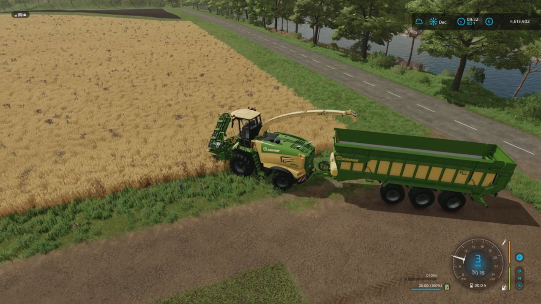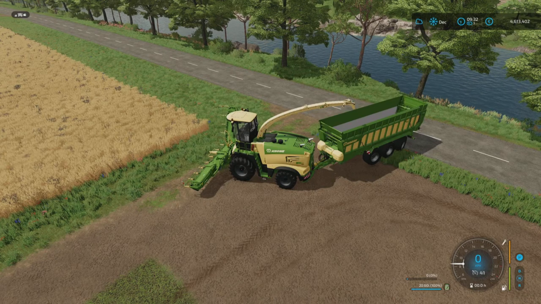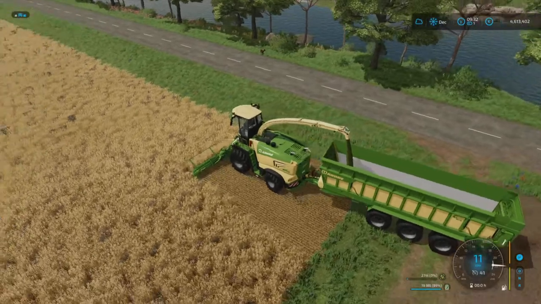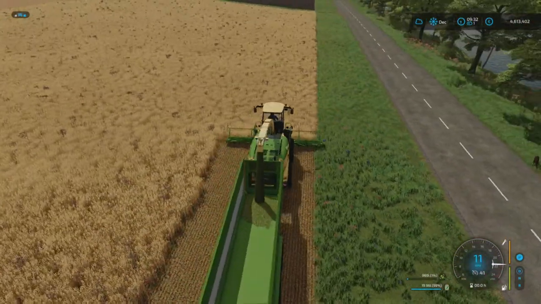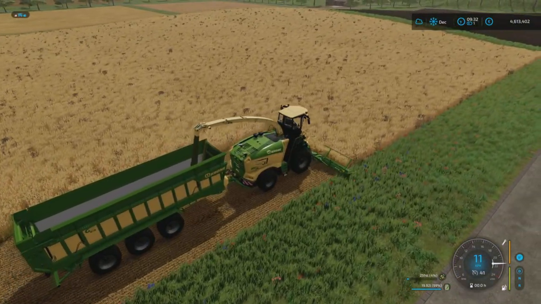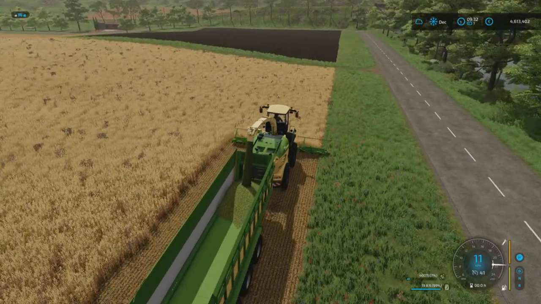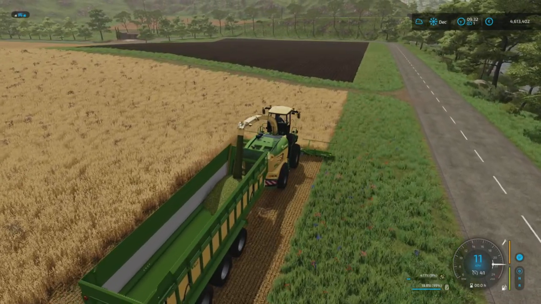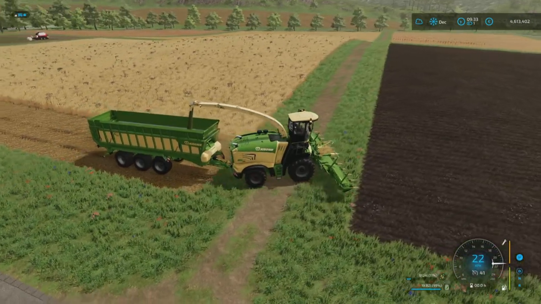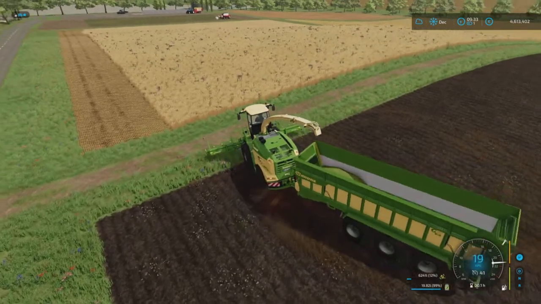We want to unfold, not drop it off, unfold. As you can see, we're chopping the wheat, just putting chaff into the back. So just bear in mind, if you do this to any of the crops, you are not going to get the grain from it. I'll continue on harvesting this. When I have the trailer full, I'll be back to you.